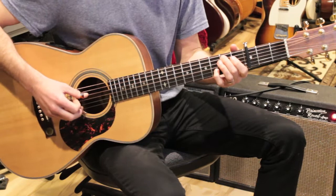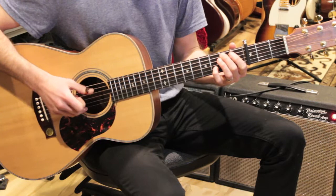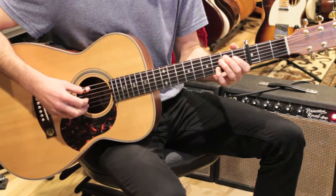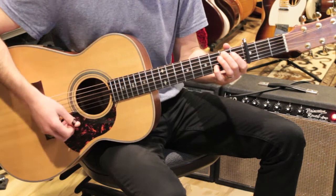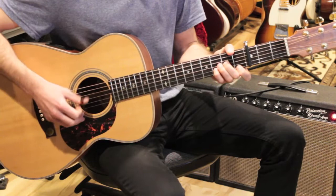I went to this second pattern. Once the groove of the song settles in and the drums come in, I like this fingerpicking pattern. It goes: one and two and three and four — A string, G string, D string, B string. One and two and three and four. With the chords it sounds like this — then it repeats.